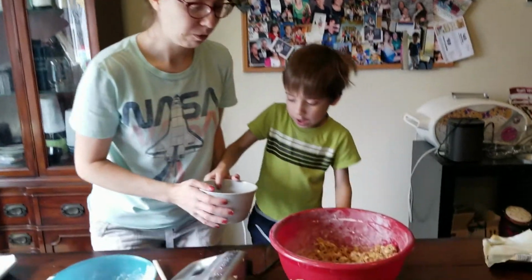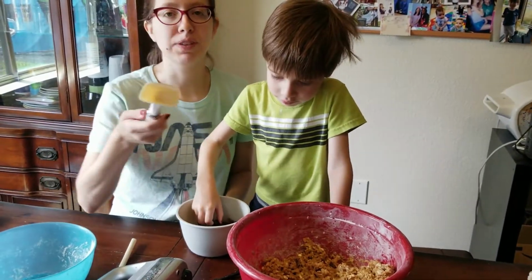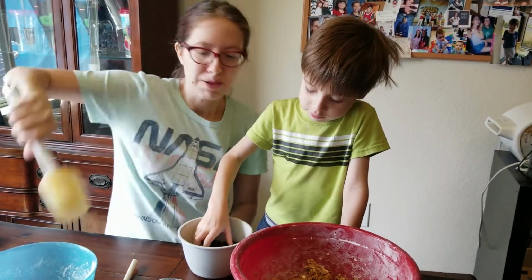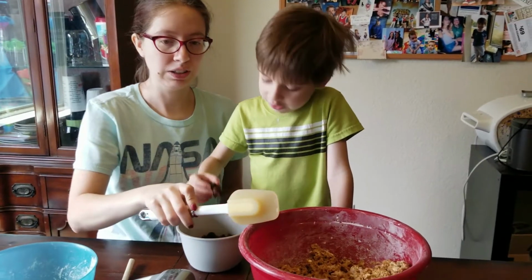Okay, now when we mix in the raisins, we're not going to use the hand blender. We're going to do something called folding. So we're not going to mix and mix and mix until they're completely consistent throughout the dough.